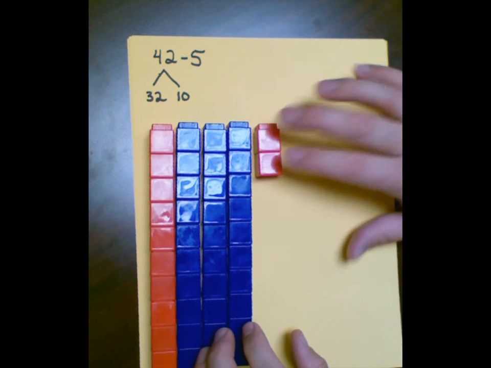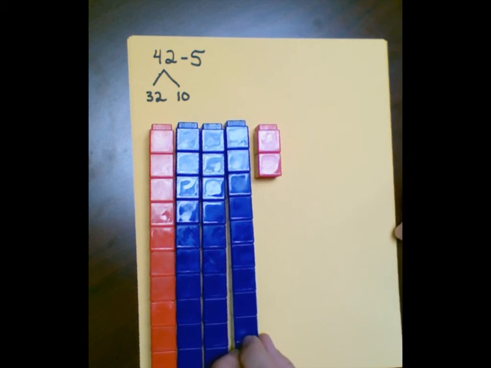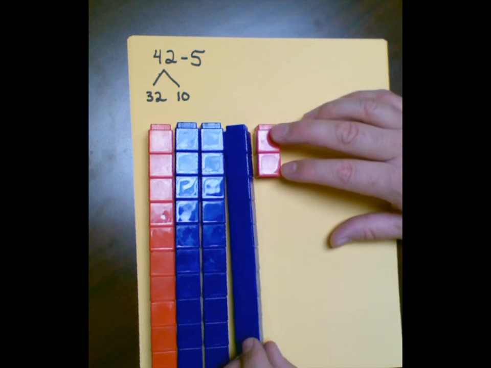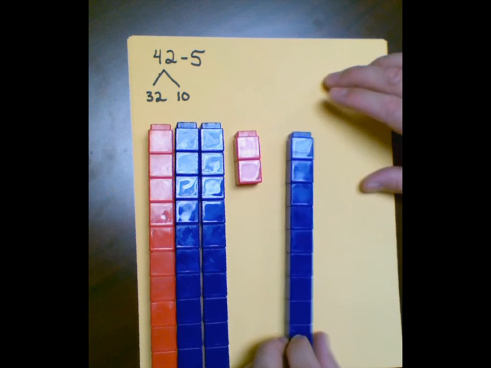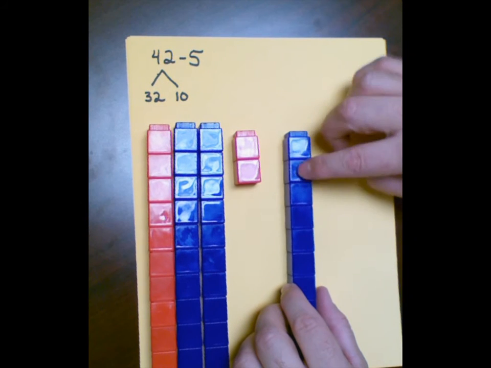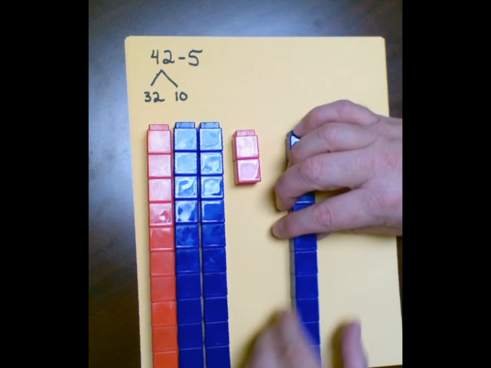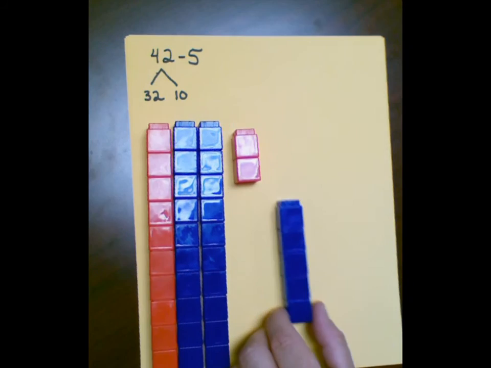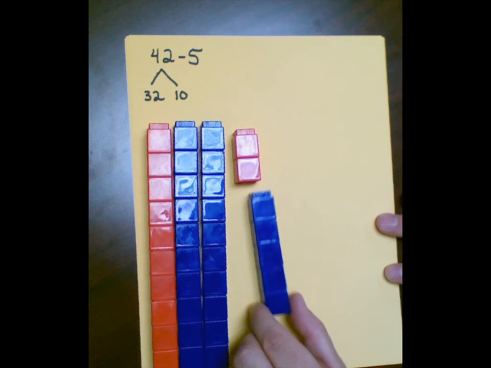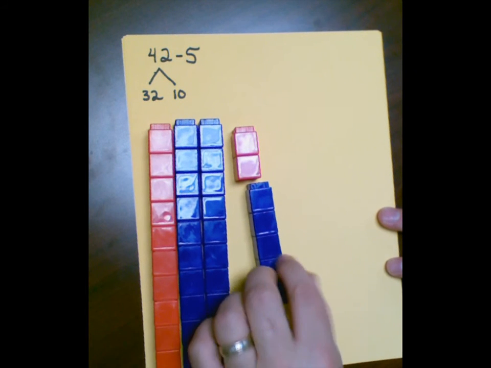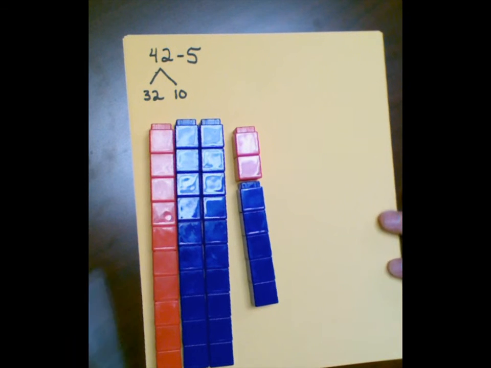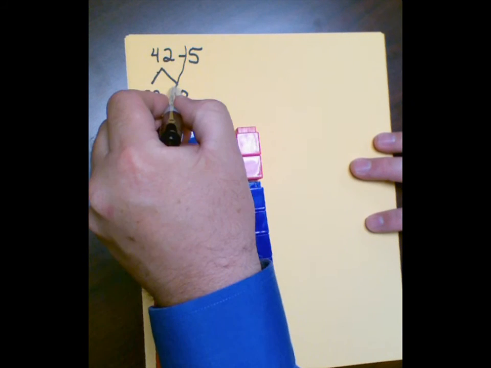And again, I don't have 5 here to take away, so I decompose this object, or I just use my 10 here that I have, and I take away 5. So 1, 2, 3, 4, 5. Again, the physical action's right there. So you can see that now I have 1, 2, 3 tens, and 2 and 5, so that's 37. So you can see that playing out.